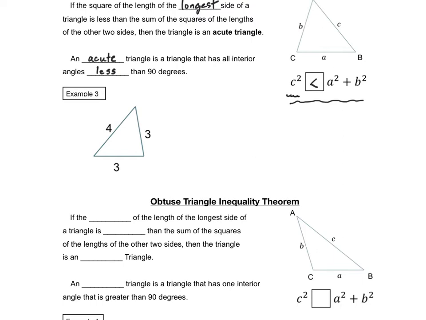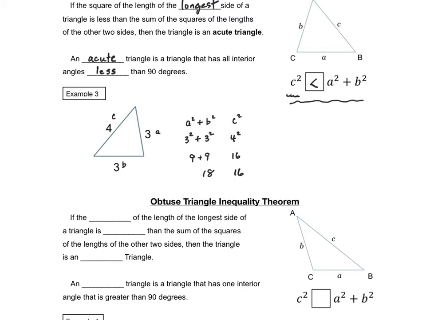So as I look here, or just by the lengths of the sides, should I say, not the angles. So if I look here, I have C, I have A, and I have B. So A squared plus B squared and C squared. So A squared is going to be 3 squared plus B squared is 3 squared, and C squared is 4 squared. So I have 16. I have 9 plus 9, and this is going to be 18 and 16.